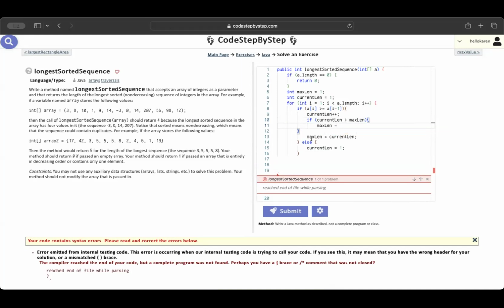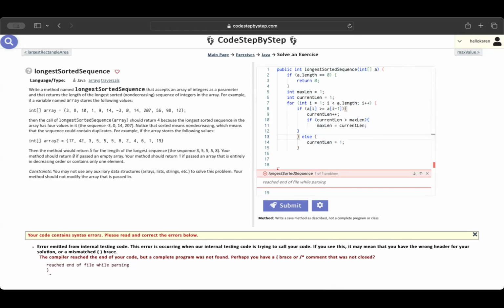Sorry, it just glitched out. It's okay. So is it like that? Yeah, but can you tab that? Yeah, looks good to me.